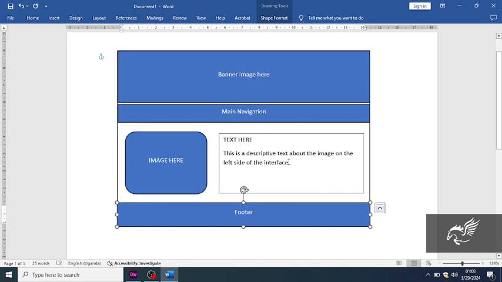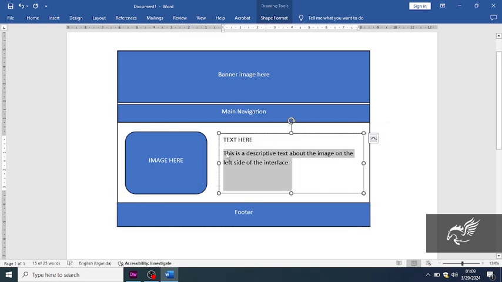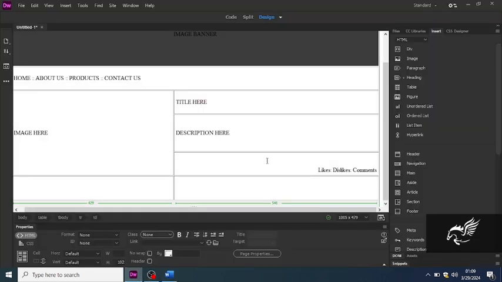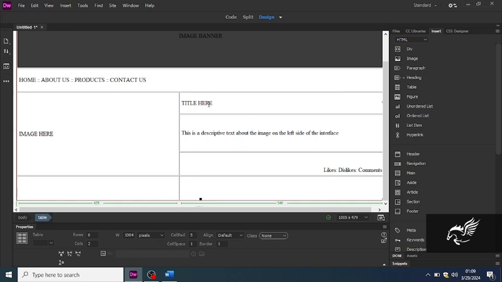And we shall basically have text here. Let me just copy this text, Ctrl C to copy, and then that text will come here, Ctrl V to paste. All right, and then this will actually be a title.